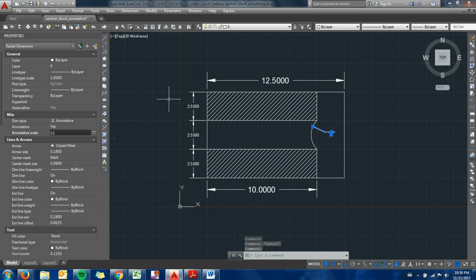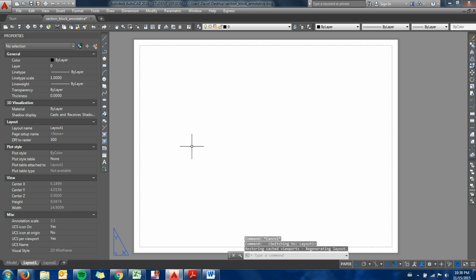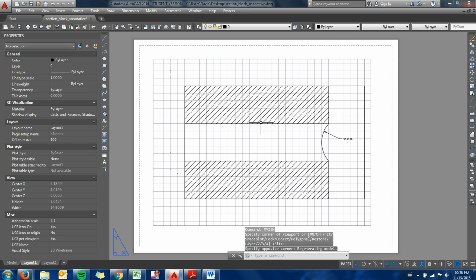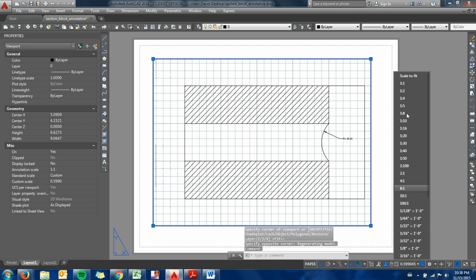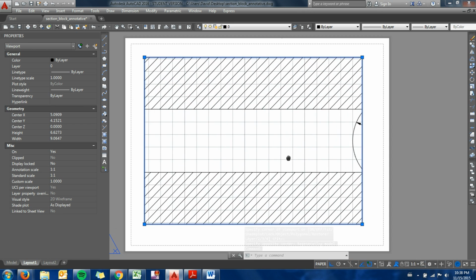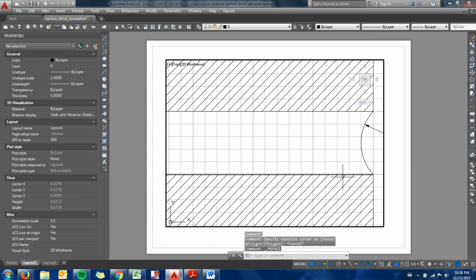Okay, so that means that I'm going to have 3 different viewports, and each of these different annotation scales will only show up in its own unique viewport. So I'm just going to start with a normal MView viewport. Okay, so this one, my current scale of the viewport, let's see. If I go to 1 to 1, we can see that the only dimension that's going to be showing up is that radius. Nothing else is going to show up.